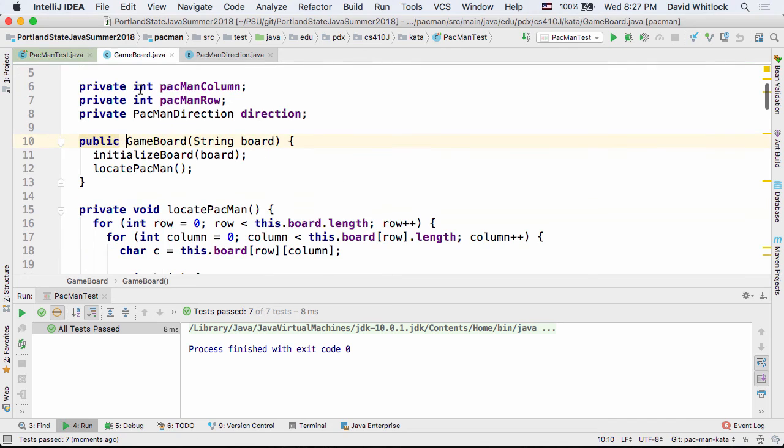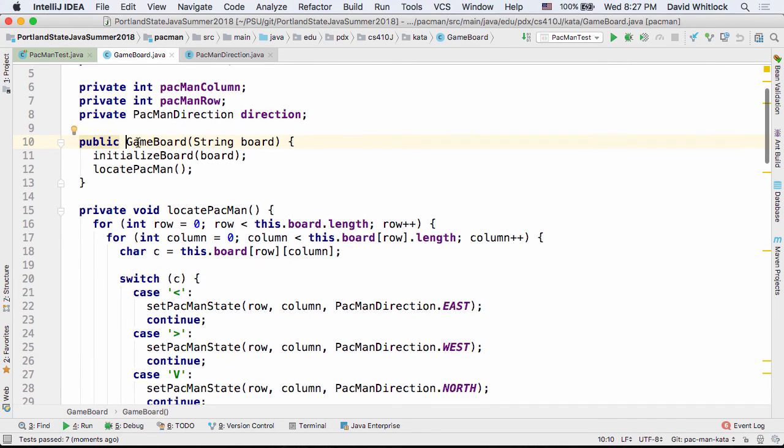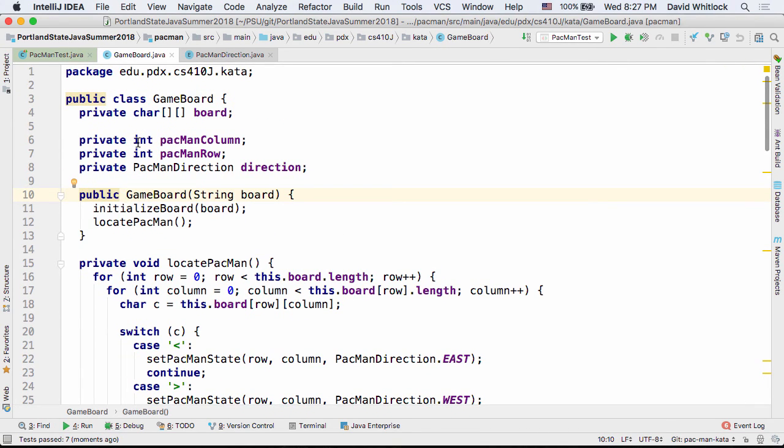Here's the implementation. Where I'm at right now, I think there's a lot more that needs to be done, and I've got a lot more tests to write. And it's okay. I'll write the code once I have a test for it, to make sure that the test actually fails first. So I store a board, which is just a character array, the state of the board. I think that'll be sufficient. I keep information about my Pac-Man. You guys stored this in a Pac-Man object.